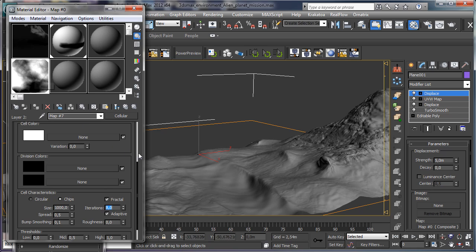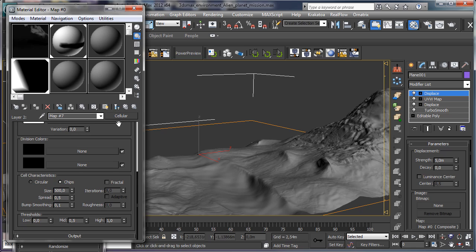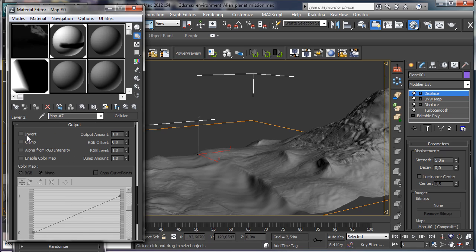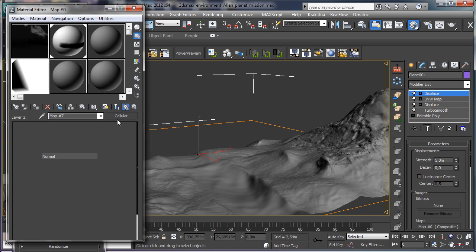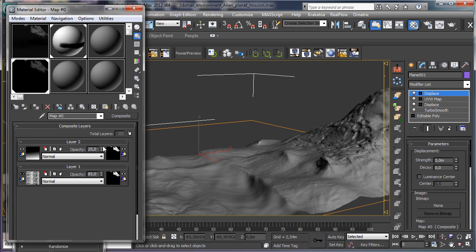I like it to have more precise, or maybe we can go to have no fractal, so we are talking just about lines. Invert, and then back with the other map.